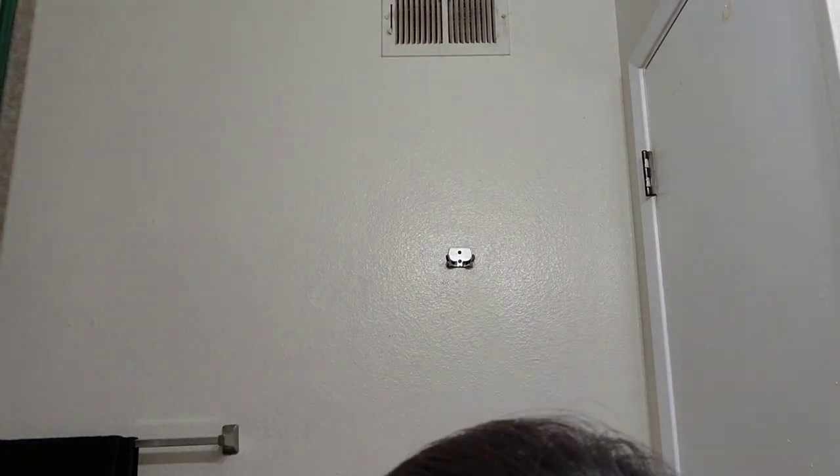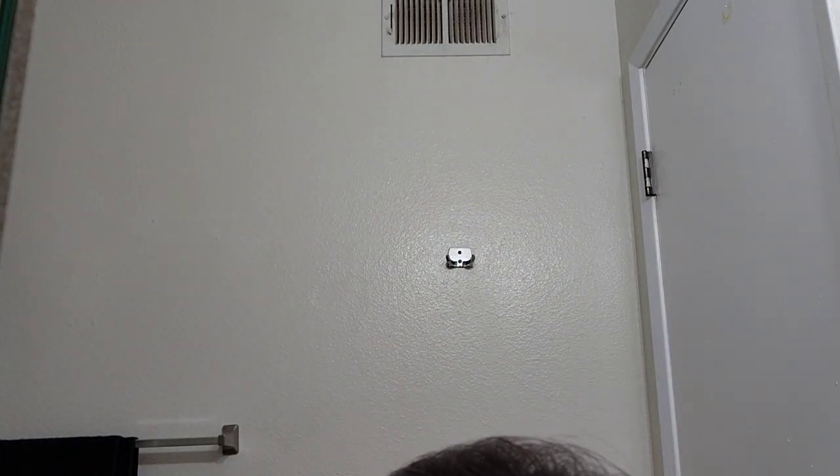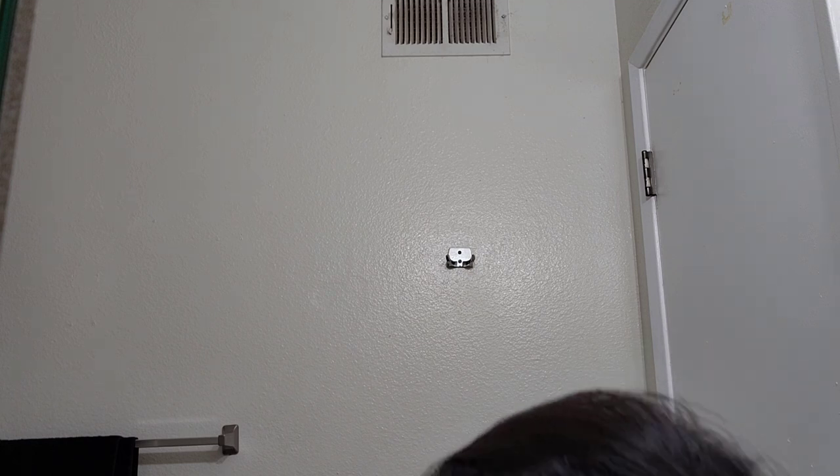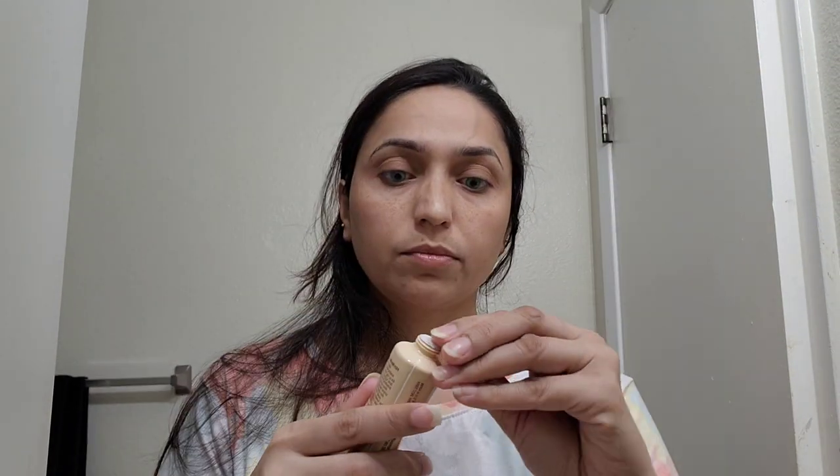I'll just wash it. Now I'm going to take the cream and apply it as a thin layer. For the spot treatment, it is recommended that you apply it over the spots, like you can see. I'm going to apply it over the bridge of my nose and upper lips. Specifically, I'm targeting the areas where I have hyperpigmentation and I don't want uneven skin tone over my face, so basically I'll apply it all over the face, but focus on the areas where it's needed most.